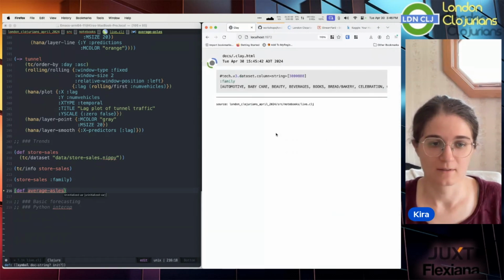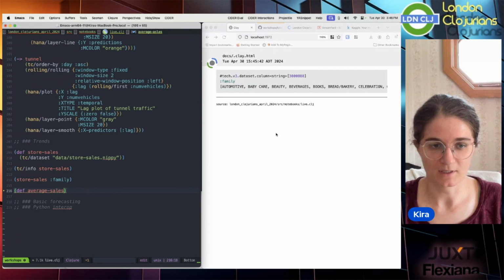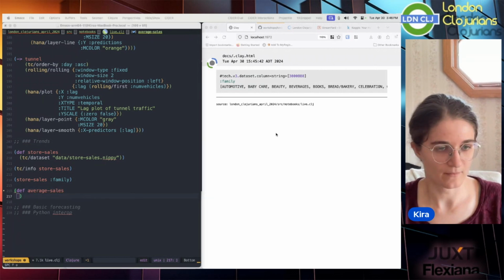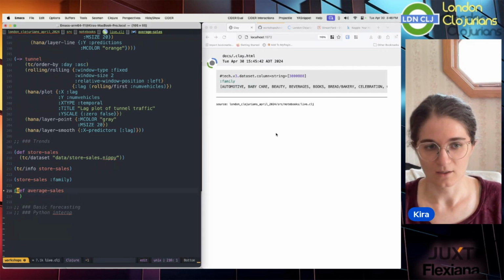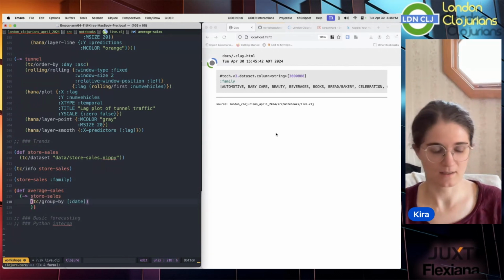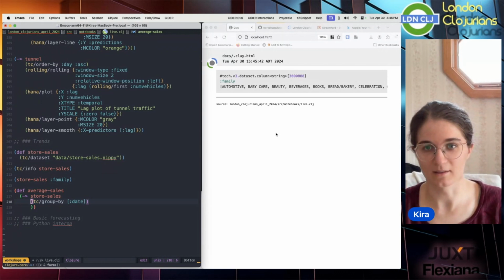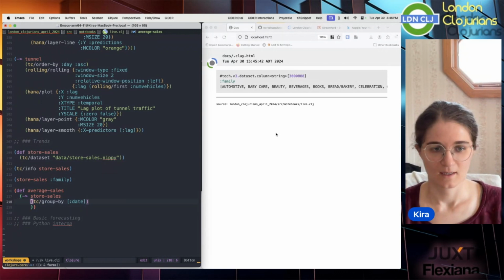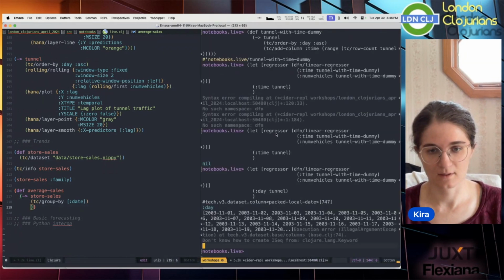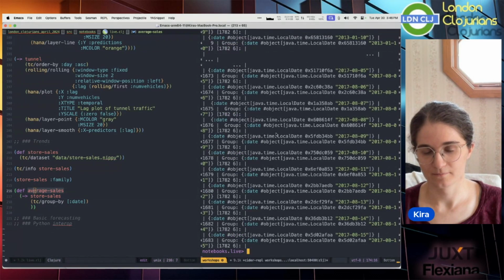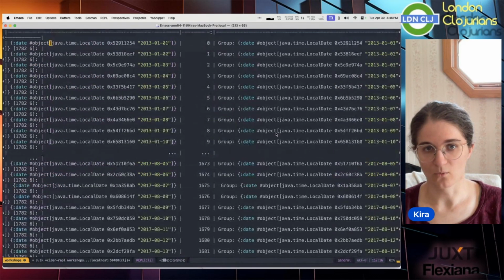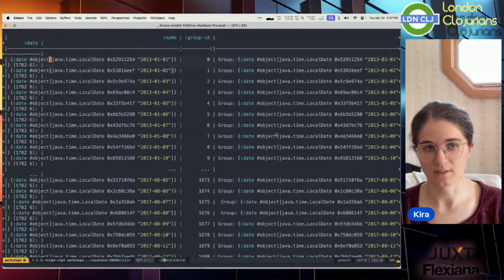Okay, so I'm going to show you, this has been covered a lot in other workshops, so I didn't get into this more basic tablecloth usage in this one, but I'll type this out. This is some of what tablecloth is capable of, and it's pretty fast, as you'll see. So this is our grouped data set, with one sub data set per date.